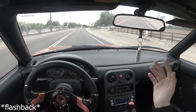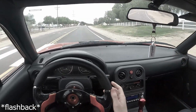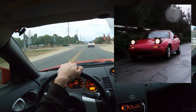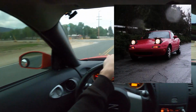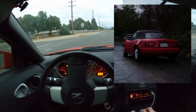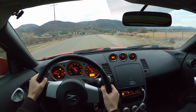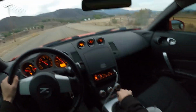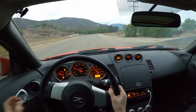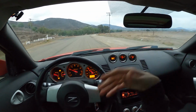The road noise in here, like the ambient road noise, is unbelievable. I mean, when you're stopped and you got the heat on and you're kind of eating a meal or something, the Miata is vibes central. Like, it is where you want to be. The smell of the old 90s car. This car is going to be a lot more luxurious than a Miata. Like I said at the beginning of the video, I like to call this car my Lamborghini just because the Miata feels like my Miata, you know.